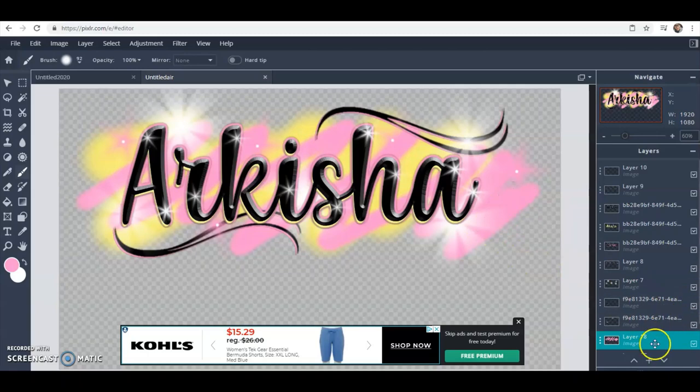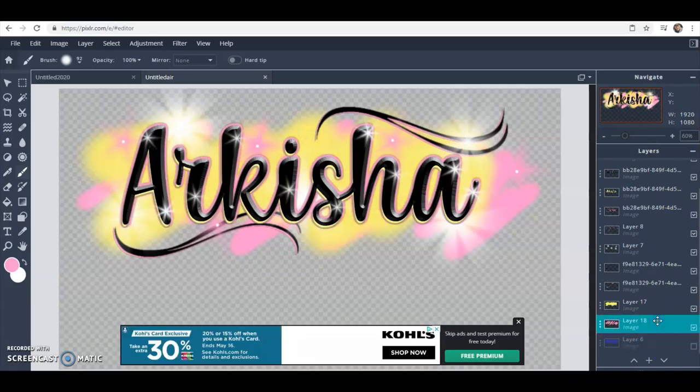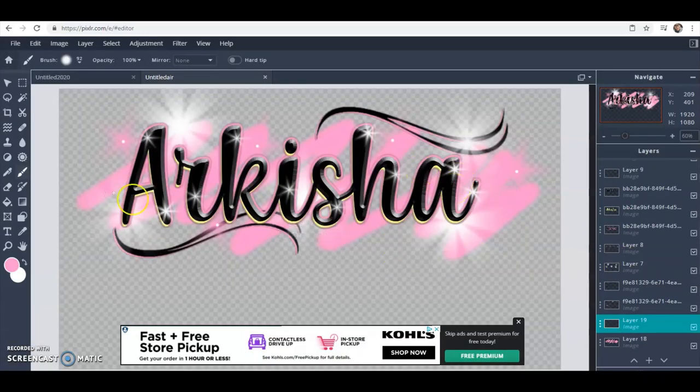So we can move that to the back. Maybe I think. Yeah, because I don't want all that pink up there. Yeah, we can move that to the back. And maybe we just delete this yellow layer and come back in and redo it. So more of the pink and yellow, the pink can shine through. So let me make it empty.